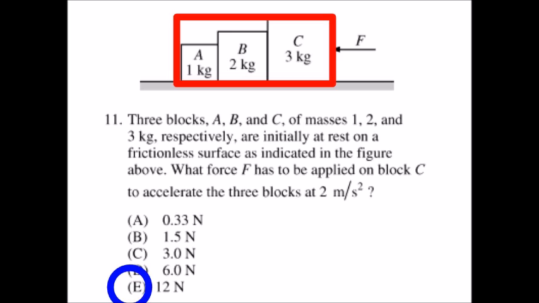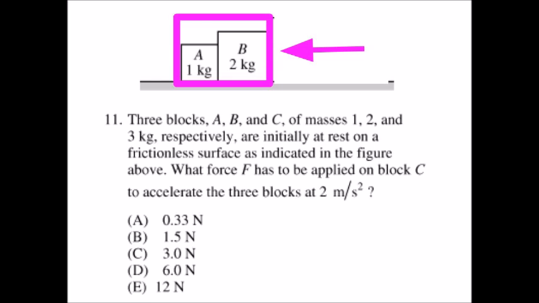My one question is, what is the force of block C on block B right there? It's the same acceleration, but this time you have a different mass, the 2 meters per second squared on a total combined mass of 3 kilograms. That would be a 6 Newton force of block C on block B, which is not, I repeat, not the question there. Now that I've made things more difficult than they needed to be, on to question 12.